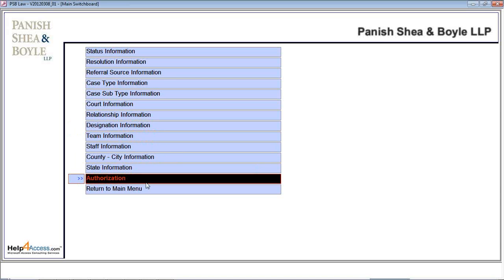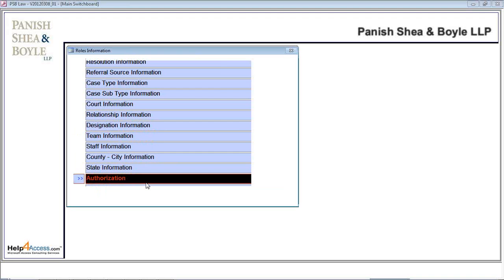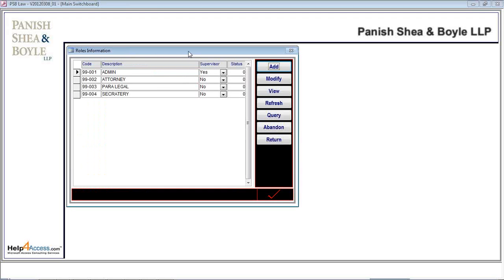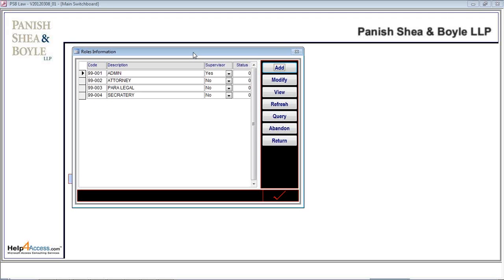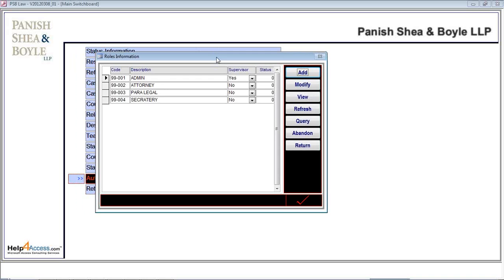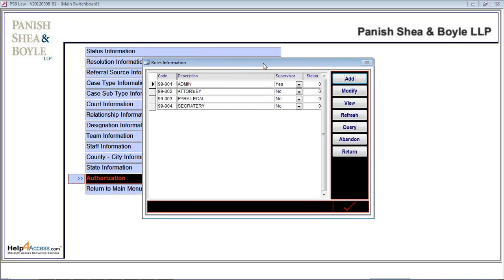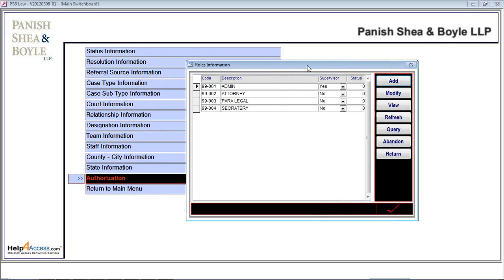Apart from that, here the authorization part is there. In this one, different roles have been defined for the authorization of working on the various forms.